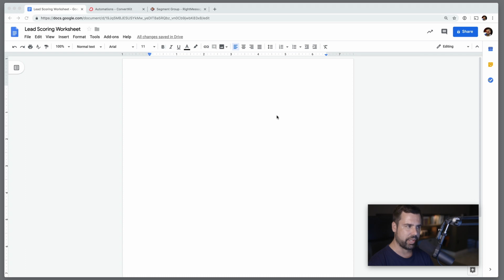I have been told they're working on this. So if, by the time you're watching this, greater than or less than or greater than or equal to or less than or equal to operators exist in your automations, then you can ignore this part that I'm about to cover. But for everyone else, if you're watching this before ConvertKit supports advanced operators, I want to show you a common pattern that we'll be using throughout this lesson.